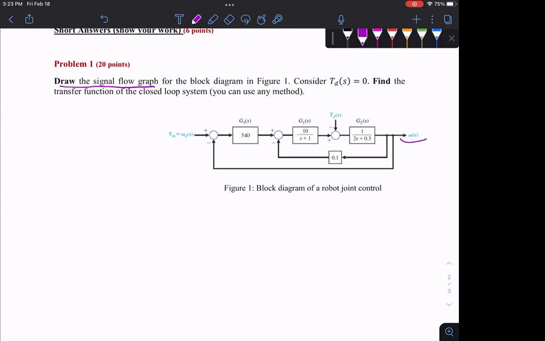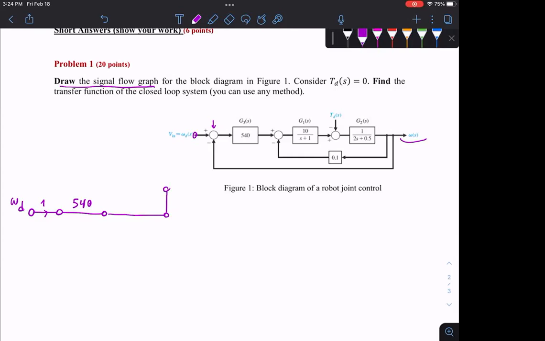So I'm just gonna go and start with my first signal, which is omega d or Vn. I can even put that first between, so this is my takeoff point, this is my first one, so I can say this is 1, right? Or I could show them both as one node. It would be okay. Then I'm going to the next node, which is my sum point over there. Transfer function between is 540. Then I'm going to my next node, which is where TD is coming in.